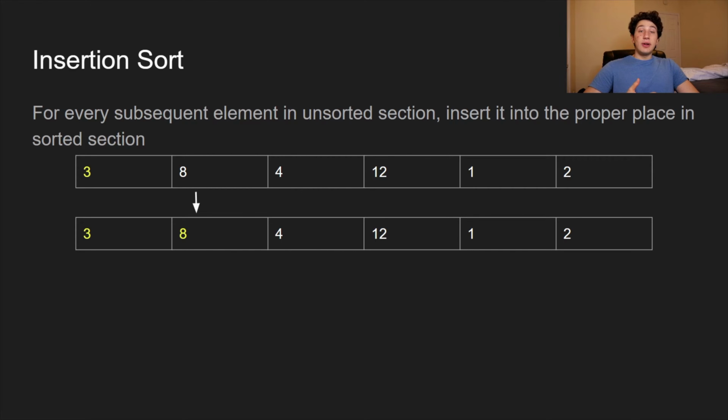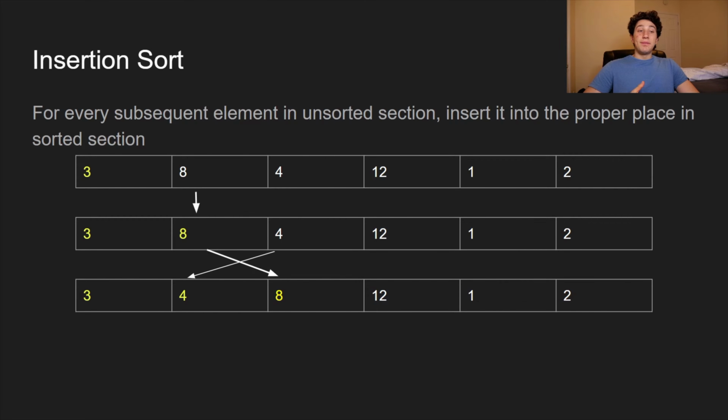Similarly, the next iteration is going to consider the element 4. However, the one difference here is that 4 is less than 8, but it's still greater than 3. So what we're going to do is swap 4 and 8. If 4 were even less than the element in the position of 3, then we would have to do an additional swap there in order to eventually put 4 in the right place.